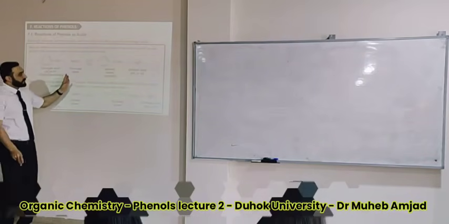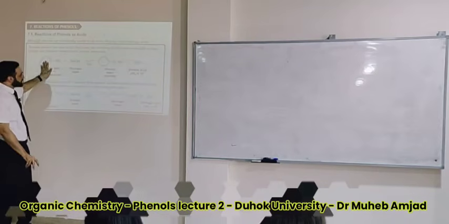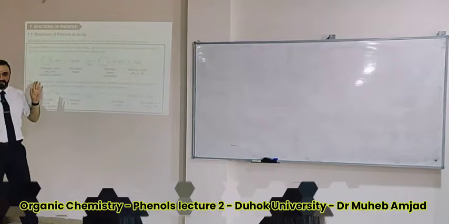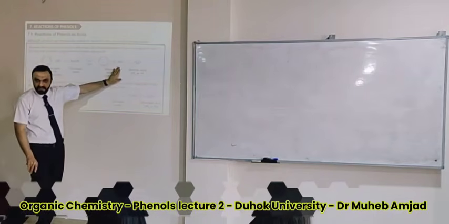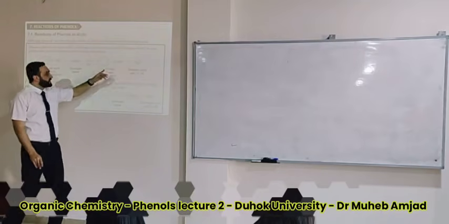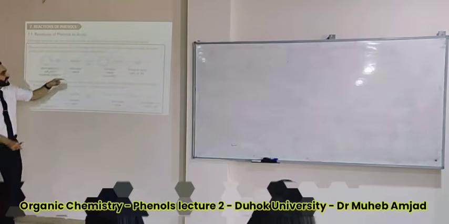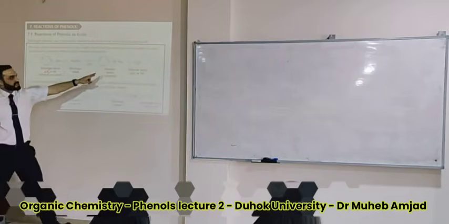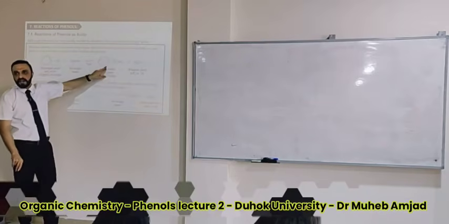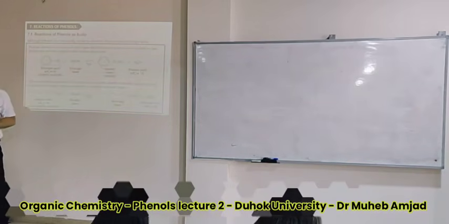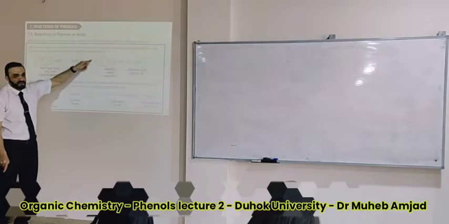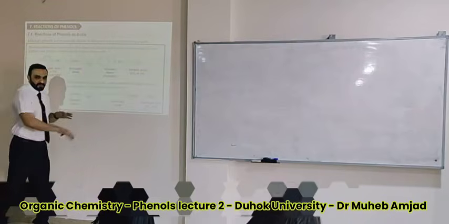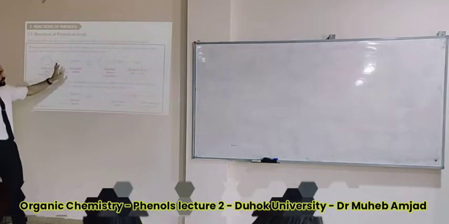Now, in the equilibrium, which is the preferred side, the left side or the right side? Why? Because there is a more stable anion here. On this side you have a minus on the oxygen, and here also you have a minus on the oxygen, with Na plus OH minus, a salt. Which is more stable? The minus on the oxygen of the phenoxide anion. This is the more stable one. For this reason, look, this arrow is longer than this one. For this reason, the reaction will go to the product. The reaction will happen.